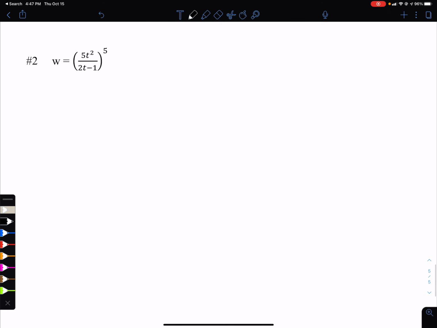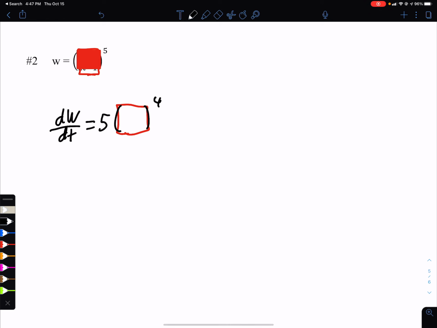All right, hopefully you see we have box raised to the 5th. That is chain rule. So let me make a box and cover box. Let's look at our variables, w and t. We want dw/dt. Well, I bring the 5 in front, just like power rule. I decrease the power by 1, so that's 4. So I have 5 box to the 4th, and on the outside I need the derivative of box. But let me make that bigger because I think the derivative of box is going to be much bigger than that, and you'll see why.